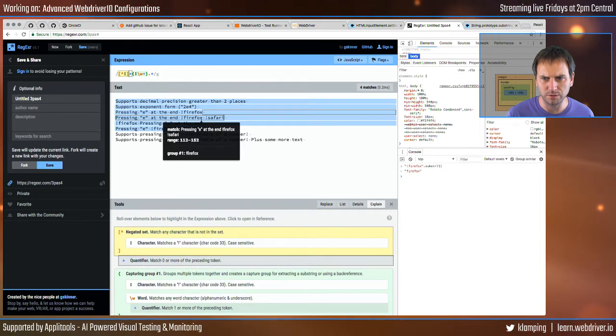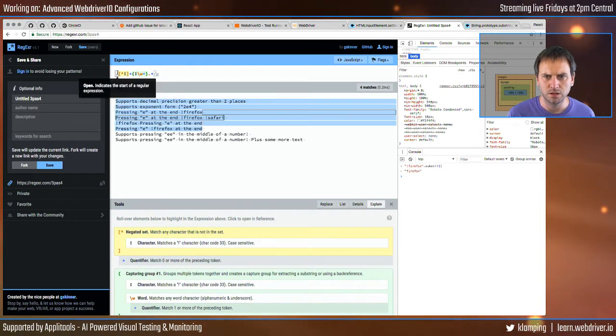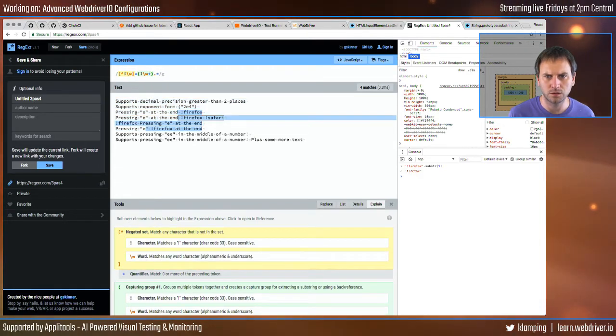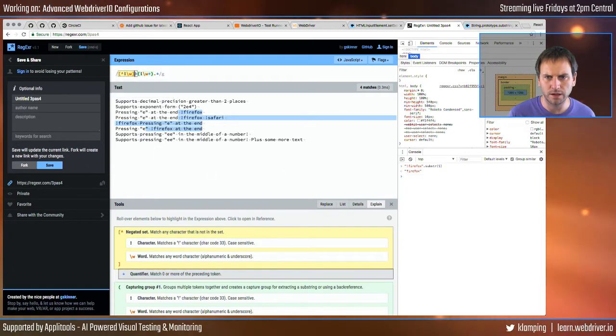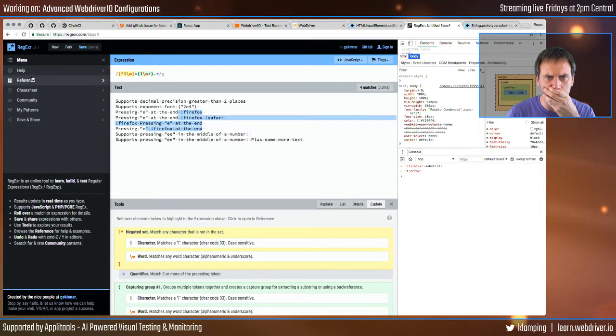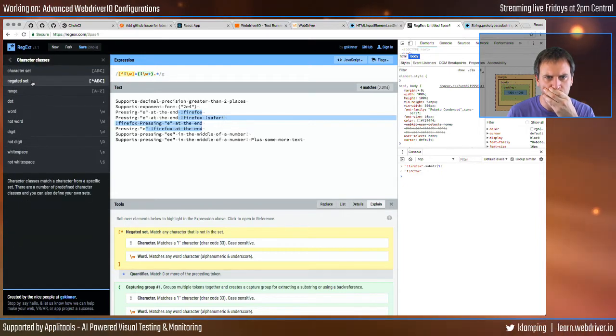What if I do that? No. So I want to say anything but an exclamation mark followed by a word, and it could be 0. Oh, this is getting complicated. So that's negated.